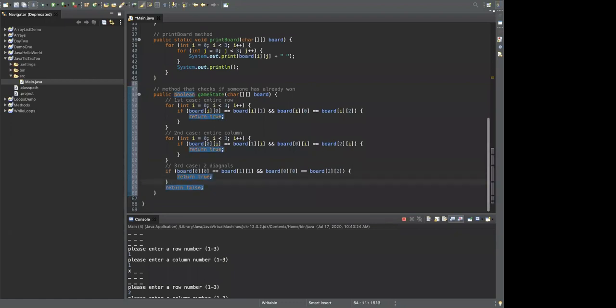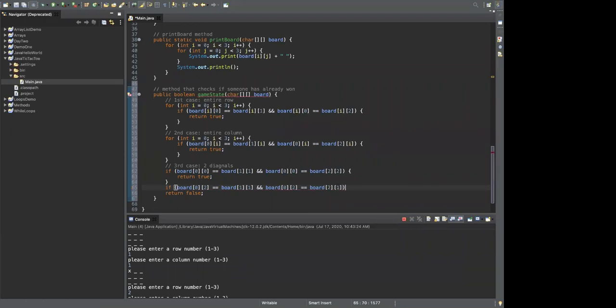This is a third condition, and then the final one is the other diagonal. The other diagonal would be, if the column goes first, 0 and then 2 equals board 1, 1, board 0, 2 equals board 2, 1.